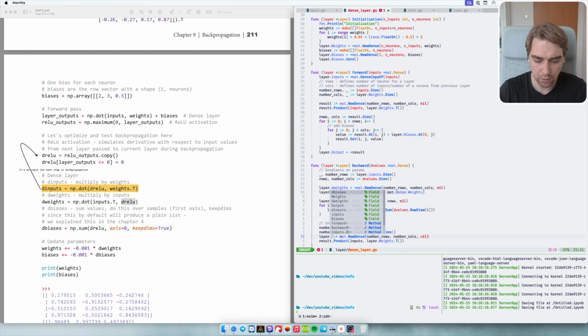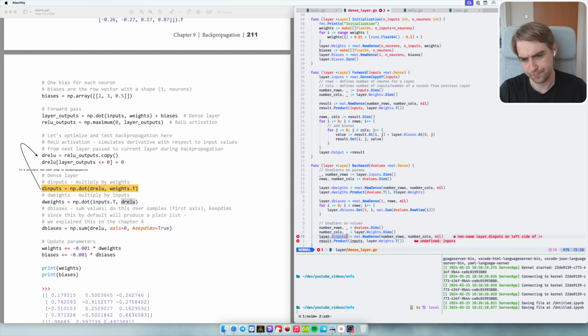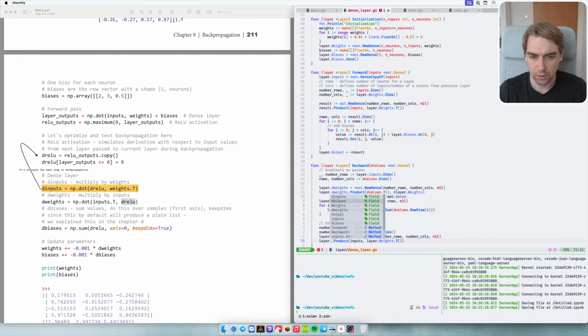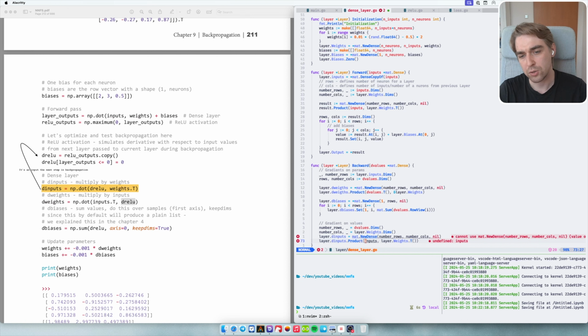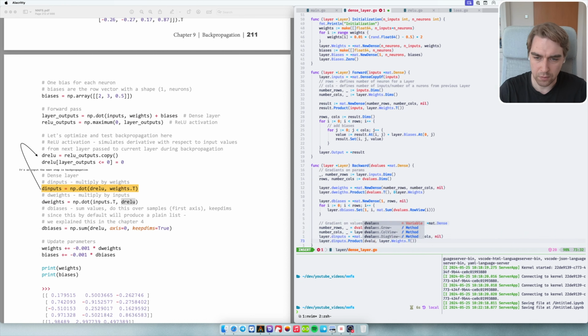What are we calculating? The inputs. And then we use the dot product between the values and the transpose of the weights, and that should work.